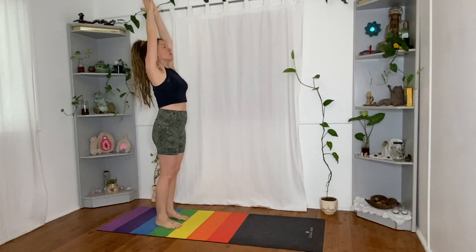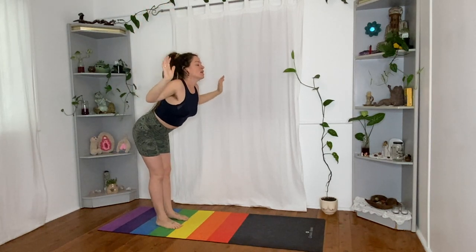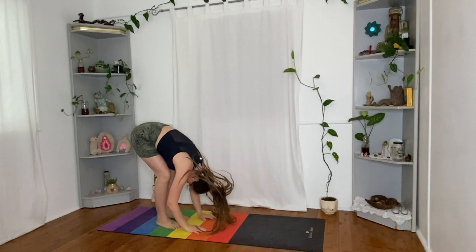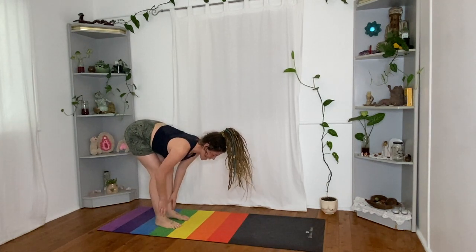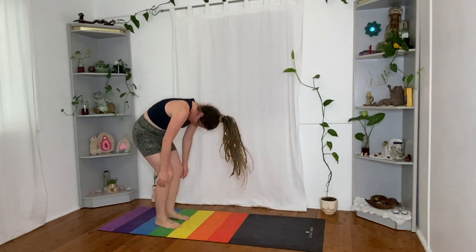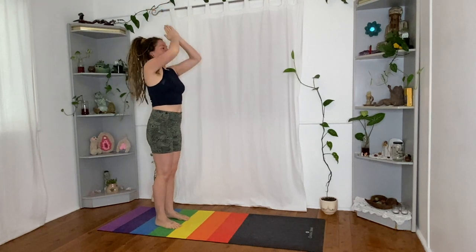So swan dive is when you bring your hands out to the side and you lead with your chest, melting your body down over your legs into your forward fold. Inhale, halfway lift. So this is your flat back position. Exhale, forward fold. Inhale, rolling up with control. Arms up to the sky. Exhale, hands to heart. Four more times.